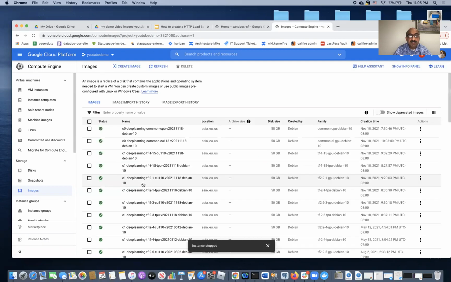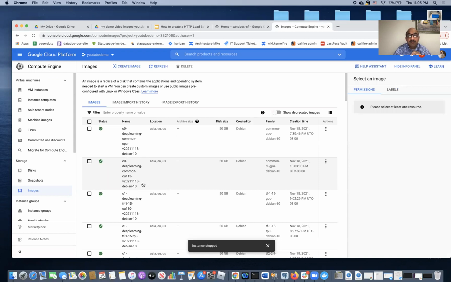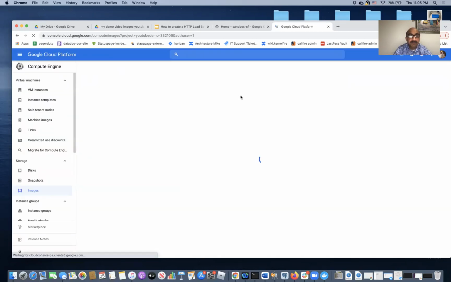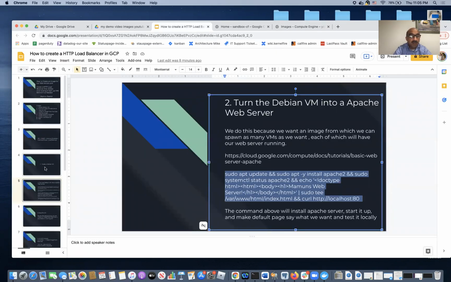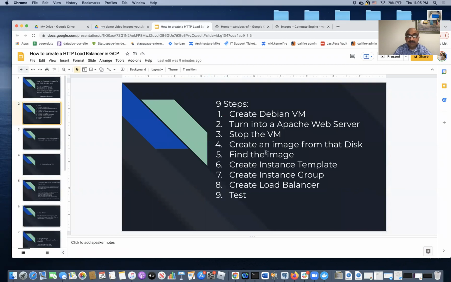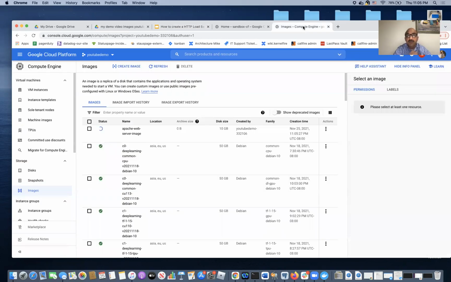We're doing all of this just so we have an image that we can use behind the load balancer whenever it spins up a machine using autoscale. So let me refresh that. And there's our image. So once we have the image ready to go, we're going to go to our next step, which is to create an instance template, which is what's needed to create an instance group, which is what's needed to create a load balancer. These steps are actually pretty simple, but the fact that you need them is kind of funny, but that's what it is. So we're just going to go to the instance templates.